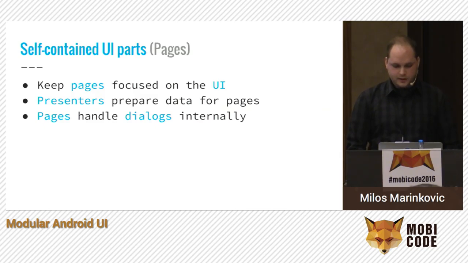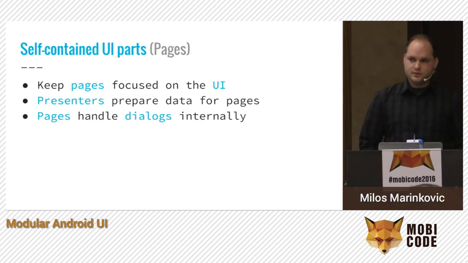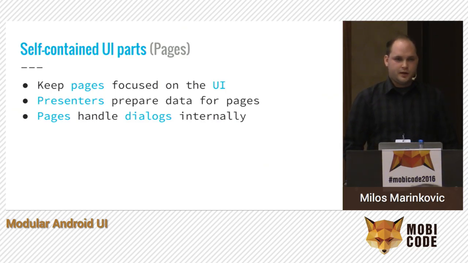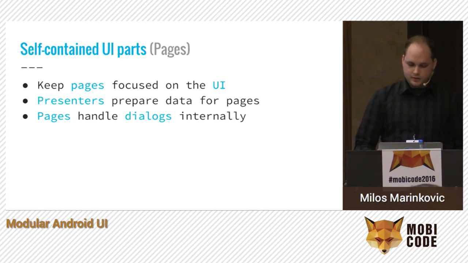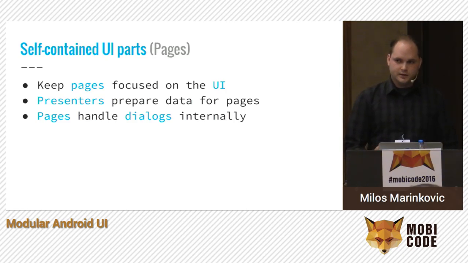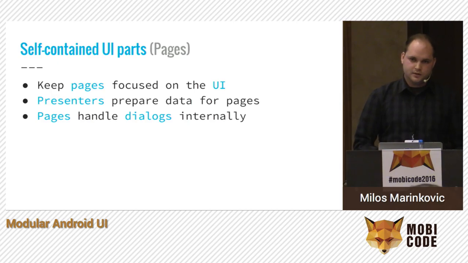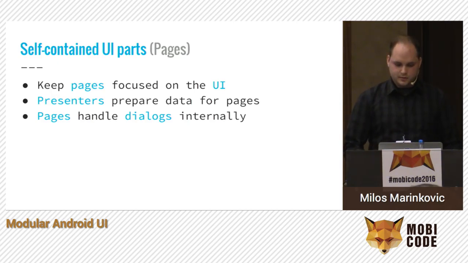Also, what we did is internally, we handle dialogues inside of pages. So in Android, you just say new dialog.show, and you hope that activity will manage it properly. But if you have data that updates, for example, you want to add somebody to your contact list who you just had a call with, you say, okay, add to contact list. So the contact list pops up, and then the Google contact sync kicks in and deletes a bunch of contacts. So your list needs to be updated in real time. So if Google deletes all of your contacts or adds 20 new contacts, you have to keep everything updated. So we decided to handle dialogues internally.